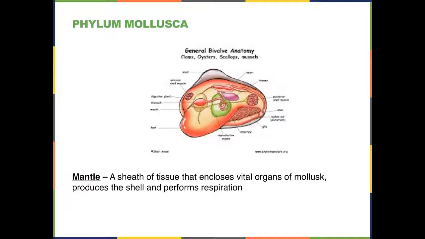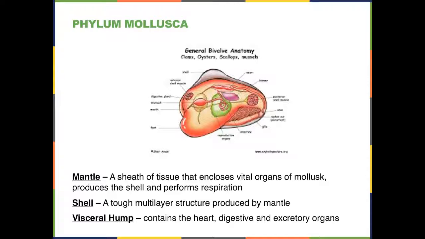The second thing about mollusks is they have an open circulatory system. That is, there's a period of time that the blood is not within the circulatory system. It's free within the animal, and then it is recollected in another part of the animal. They have a shell. All of them, except for a rare exception, have an external shell, and we'll talk about that in a second. And the shell is multi-layered, and it's, as I said, produced by the mantle.